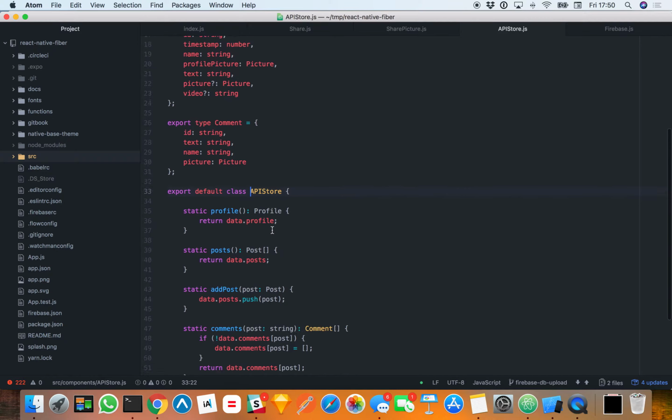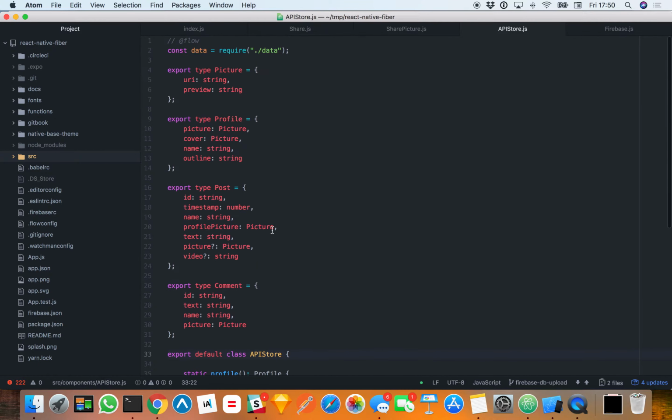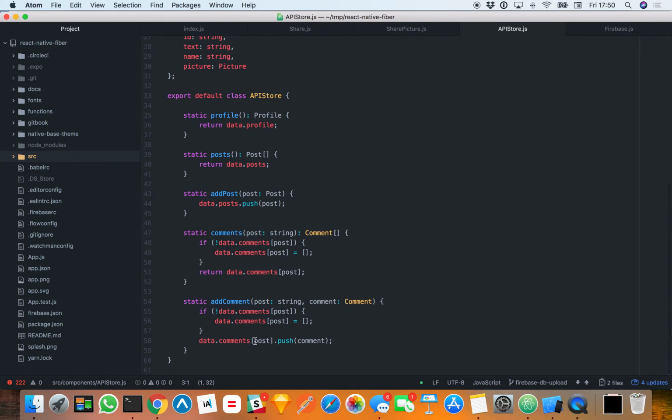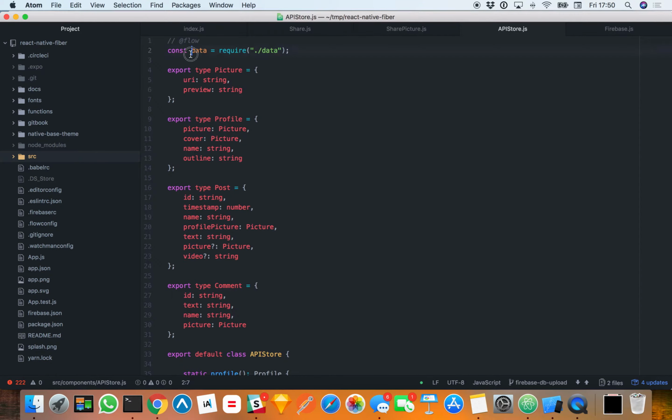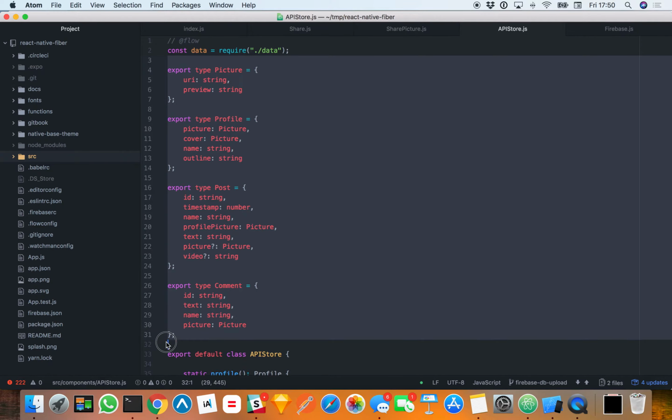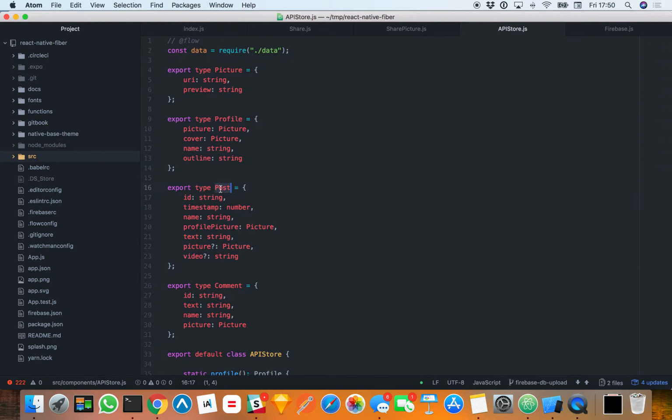I load some data from a JSON file locally, so if you do add post, it just adds the stuff to memory. But now we want to do it with Cloud Firestore. What is really useful here is that I have the description of the model: post, profile, picture, comment.